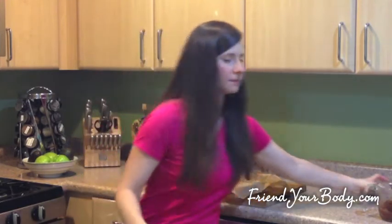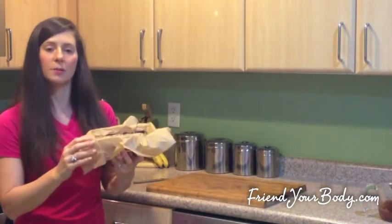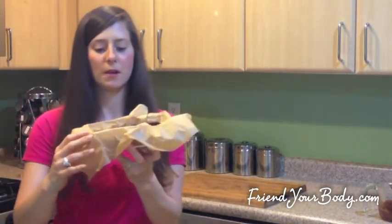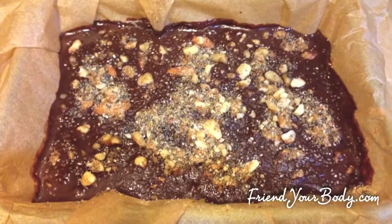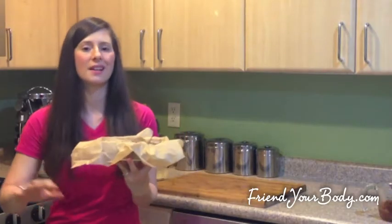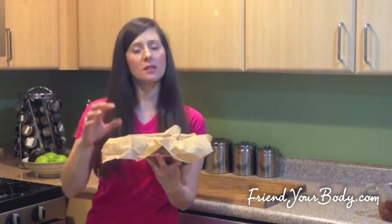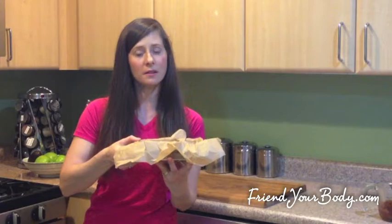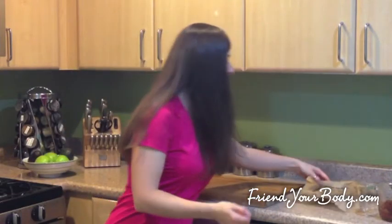And there we have it. Homemade candy. Don't want to tip it too much because the chocolate's going to melt. But I'll show you a picture of it so you can see. And now all I'm going to do is pop this in the freezer for about 10-15 minutes, just as long as it takes to solidify the chocolate. And then you're going to take it out, and then it'll pop right out of the parchment paper, and then you can cut it into little squares, and then you have your candy.